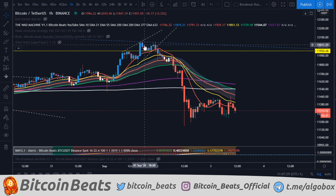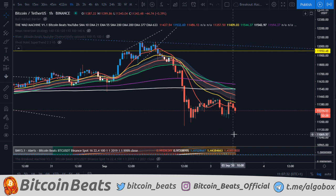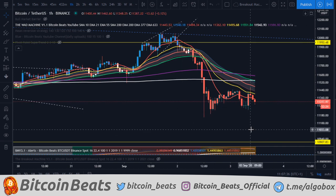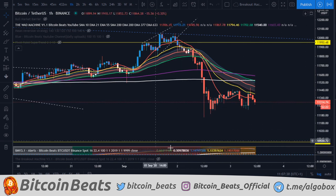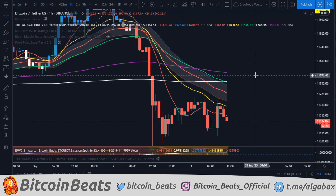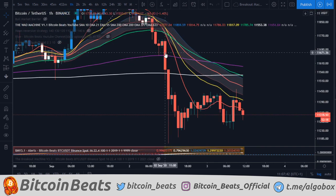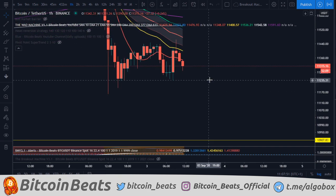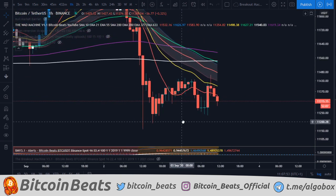Did you long the top? Because if you did, you're probably quite far underwater right now. I'm here to make sure you don't do that again, so listen up, let's go and talk about what's happening here, what has happened anyway. I said that if we don't get support here we're probably going to dump all the way down to 11.1, and what did we do? We dumped all the way down to 11,160 - a little bit higher than I would have liked - and it does spell that we could continue this downside momentum.